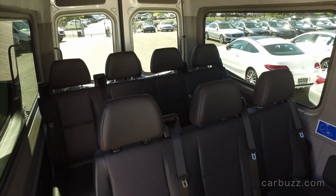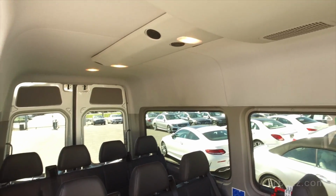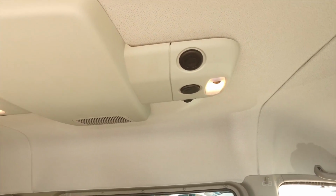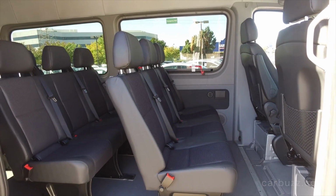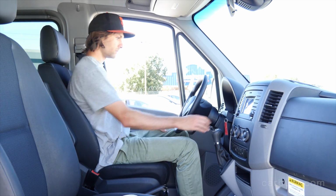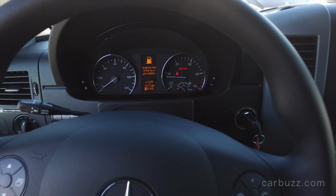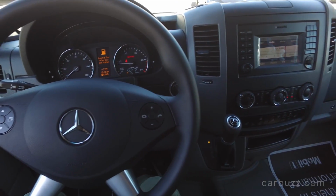Now, I always see these, like I mentioned earlier, at airports and taxi shuttles, hotel, like luxury shuttle buses, stuff like that. But what people are also doing is they're buying them just like this, and then they're customizing them. They take them to California Customs or something like that. Yeah, wherever they want to take them, and boom, put a couch in the back. Heck, a jacuzzi.